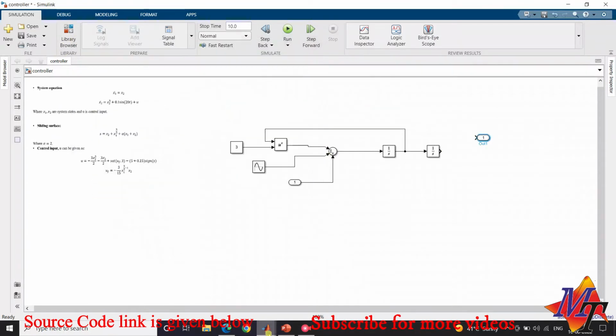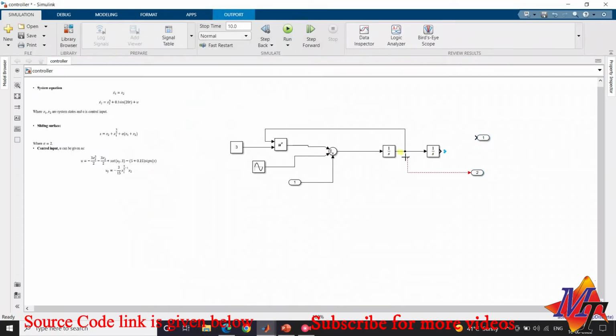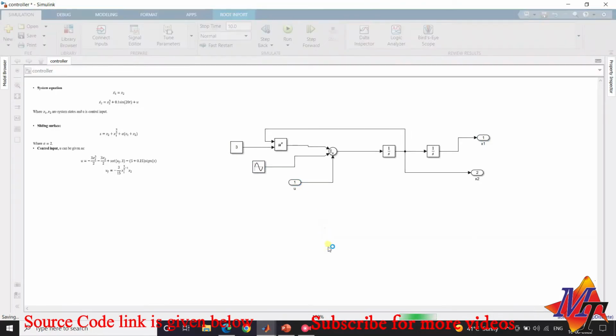So we'll take two out variables for x2 and x1. Here we have got the x2, this is x2, and here we are getting x1, and here this is the u variable.